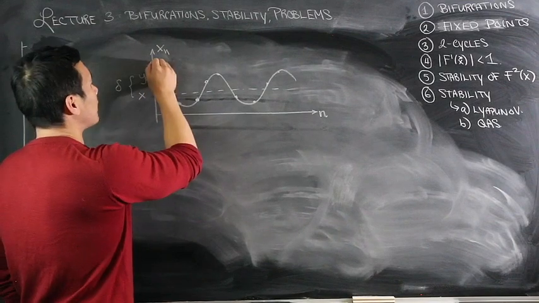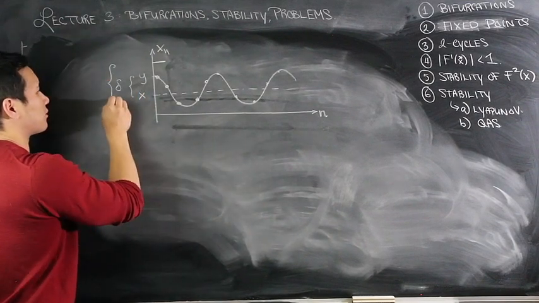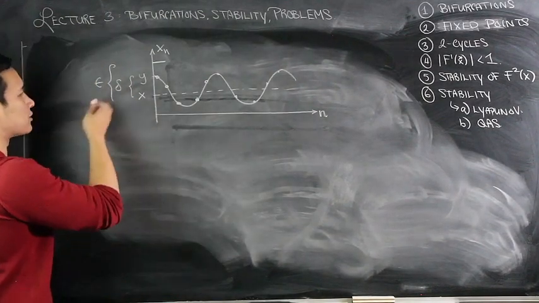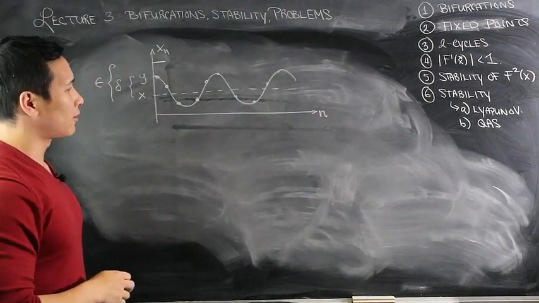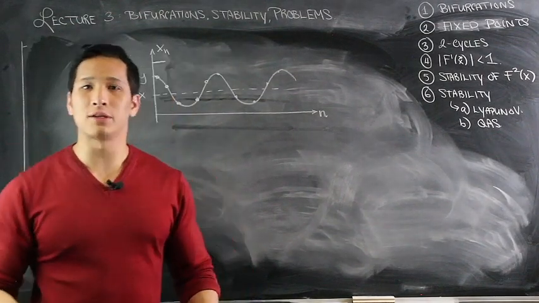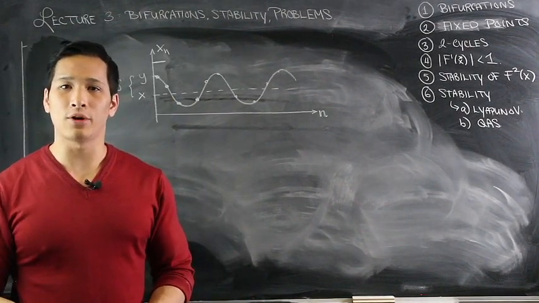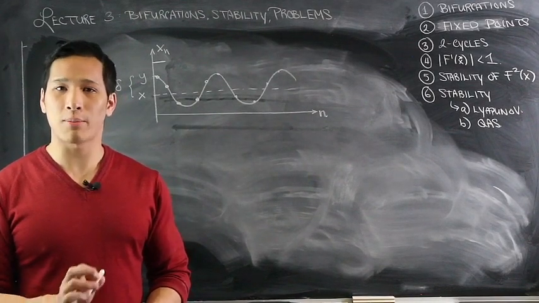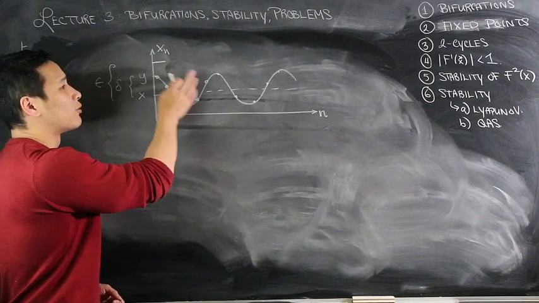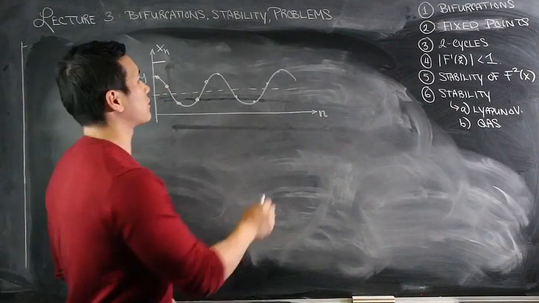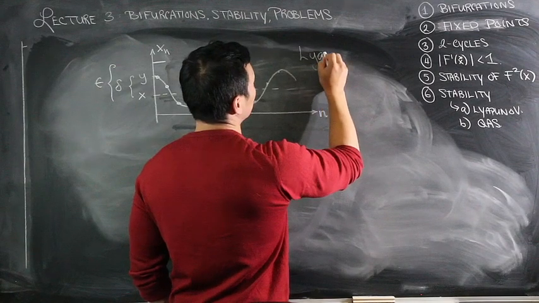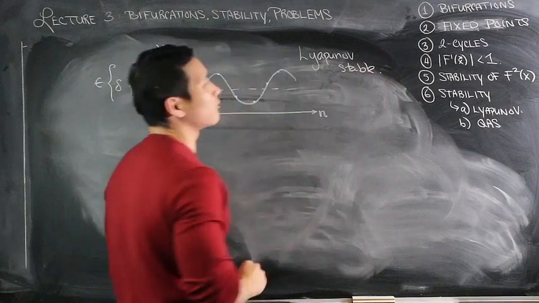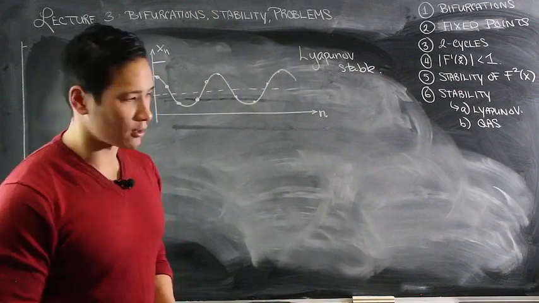In particular, you remain within a bubble. Let's call this bubble epsilon. There's an epsilon over 2 distance if you like, or delta over 2 distance. Let's call it epsilon just for now. And so my criterion of stability is that I claim that a point is stable, and all I have to do to show it is to show that if I start sufficiently near that point, if I start sufficiently near x, I'm always going to remain near that point. This is what's called Lyapunov stable. And we'll give the exact precise definition on Monday.